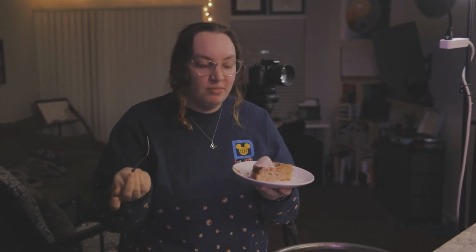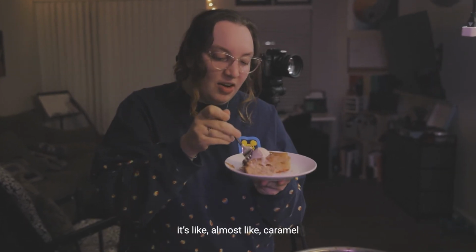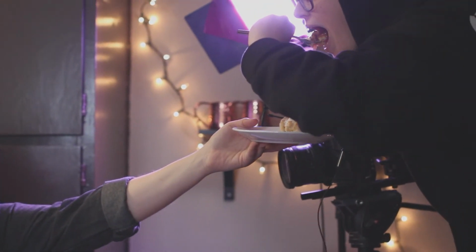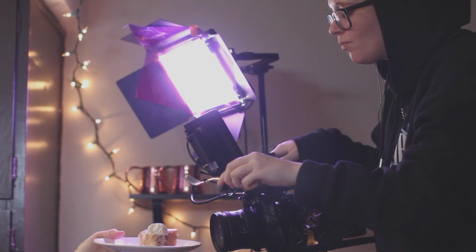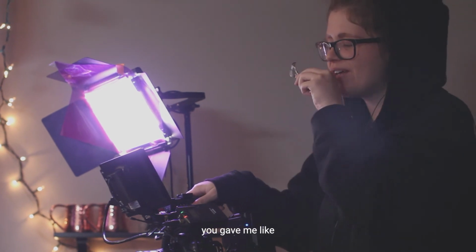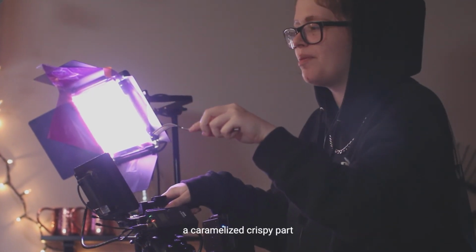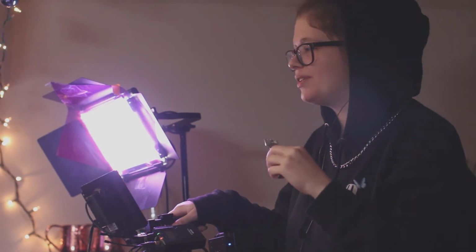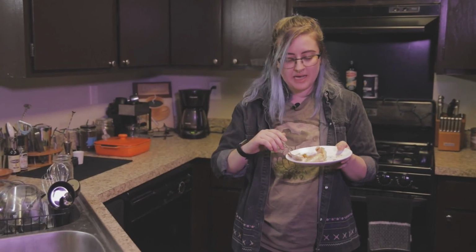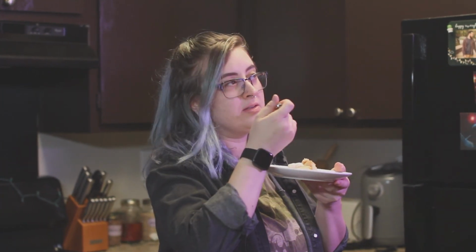I love it. It's almost like caramel. Like, the bananas are good in that too. Ooh, you gave me a caramelized crispy part on the edges. Yeah, the crispy. With that ice cream, the ice cream hugs you. It's like, I'm here. Gimme. Okay. I want more. Wow. I'm kind of speechless. I feel like that's saying a lot for me. I'm really annoying, so.